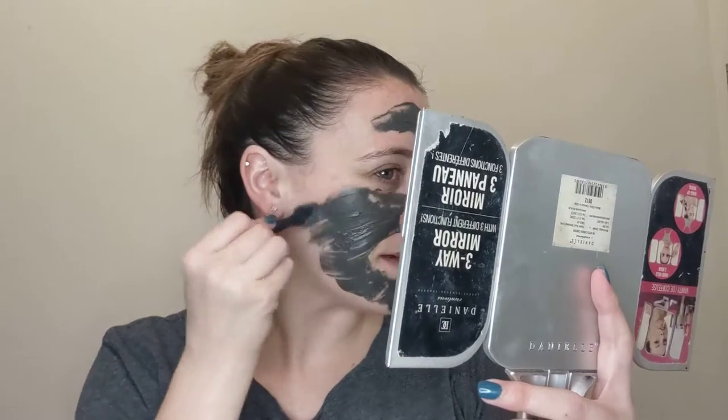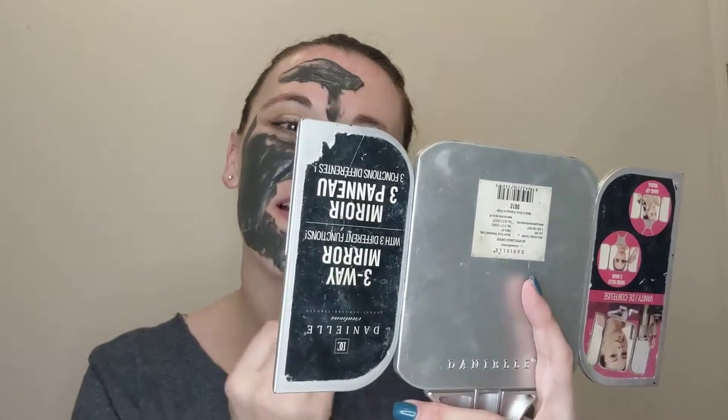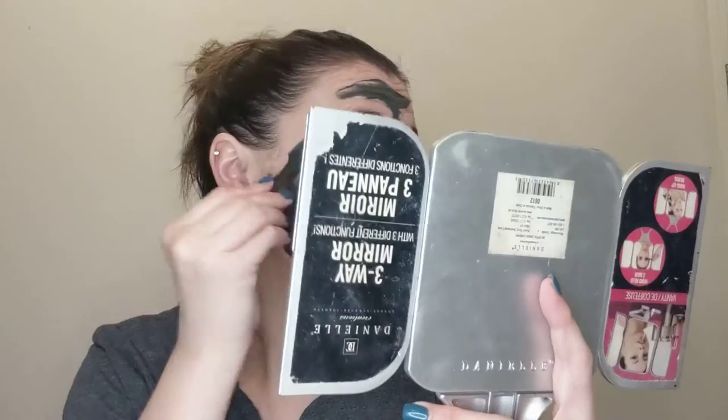I think it would be kind of nice to put in the refrigerator too, although I'd have to look that up. I feel like my fingers would work better for spreading the mask — maybe the spatula is just meant to get the product out of the container and then you use your fingers. This mask is supposed to pull everything out of your pores. My little sister told me about it — she said we have to try this. It's so bizarre — it uses a magnet. I've never heard of that before!